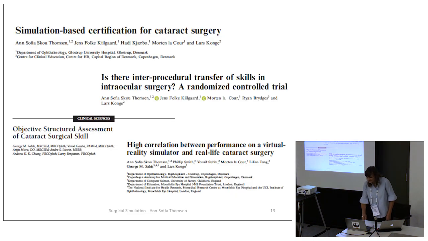Various approaches exist for the training and assessment of cataract surgical skills and the measurement of performance improvement. Three of these are the results from our validity investigations of the automated metrics provided by the Eyesi simulator, and the OSACS, done by George, which we've used for some of our research.